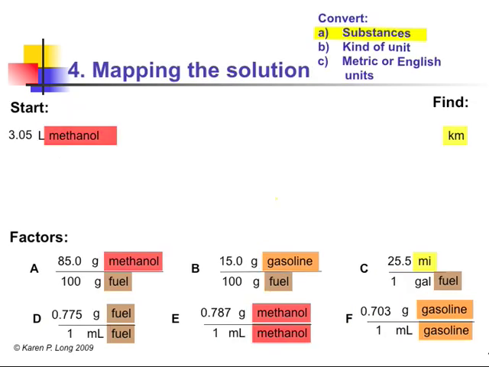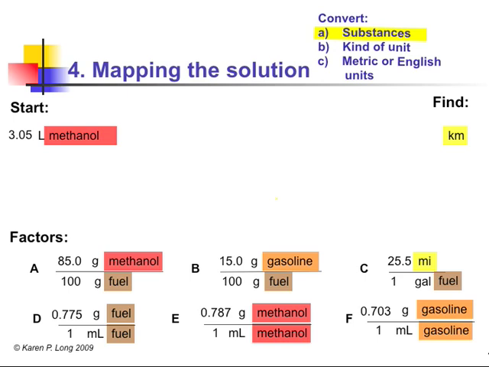And now for mapping the solution. I always do mapping first for long problems before attempting the setup. The idea here is to focus only on how we are going to get from the beginning to the end without any numbers. I don't want to sidetrack my brain with trying to remember some numerical conversion factors or picking up and putting down my calculator.